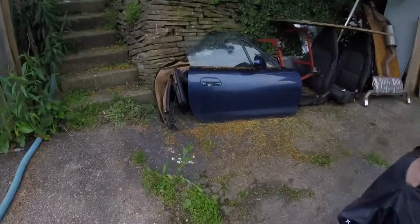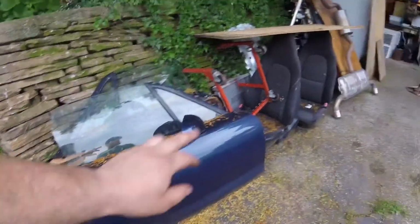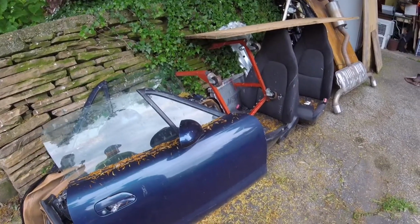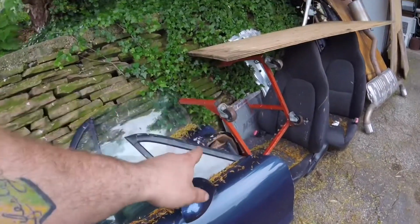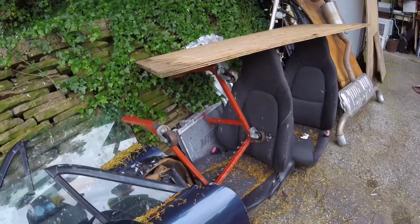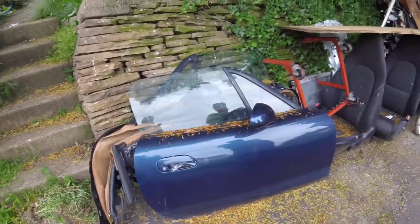These seats have probably seen better days. So here's my white trash Miata stash. We got the doors, we have the hood, we have seats. Those are nice seats. They could use a little love. They've been sitting outside. There's a Miata rad, but it's a little beat up. There's a whole dashboard, and a bunch more center console panels and stuff up there. Like I said, there's like three quarters of what we need right here.